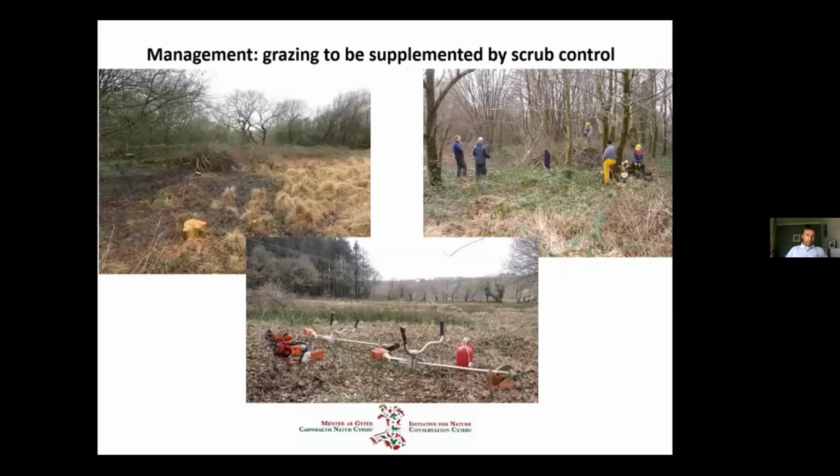So as a wildlife trust, we've done a fair bit of management of our own reserves to ensure that they're improving for Marsh Fritillaries, which does involve cutting trees down, which is a bit of a controversial issue, but it's unfortunately the only way of maintaining these habitats and ensuring they don't just completely disappear. So usually it's a bit of scrub clearance, a bit of tree clearance to allow the Molinia and associated plants to spread back into where they were. And then once you've got that happening, you put the grazing in, and the cattle will constantly be keeping that scrub back by themselves.